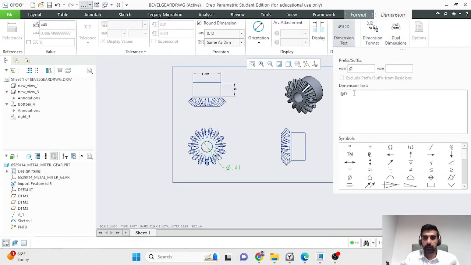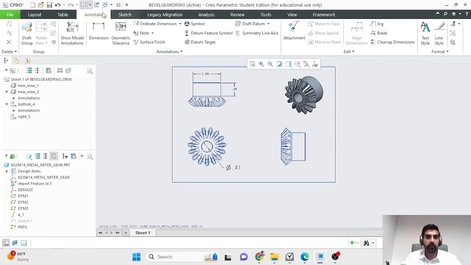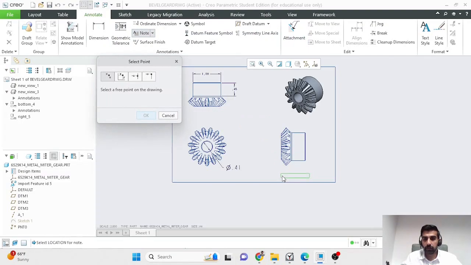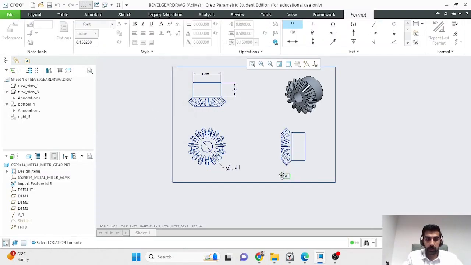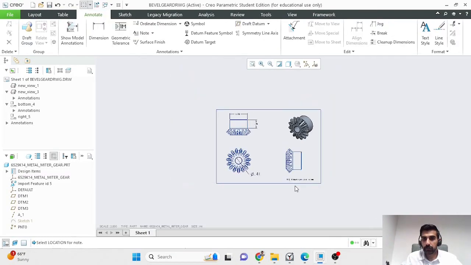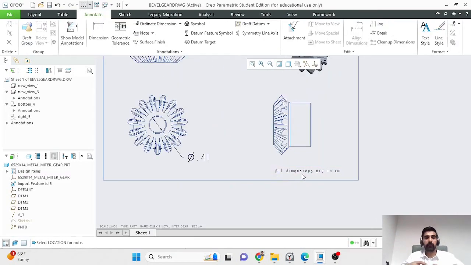As we've discussed previously, if I wanted to display the units by each dimension, I can add that over here. I'll avoid doing that because that's redundant if all of your units are the same. Instead, what I'll do is add a note. Still within annotate, I'll add a note over here saying all dimensions are in, and you can use the same feature of adding notes to add additional details that you want.